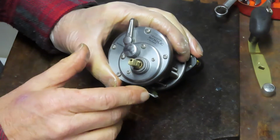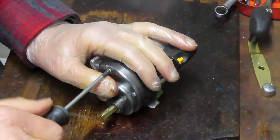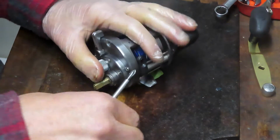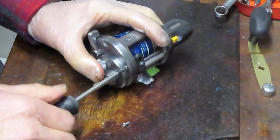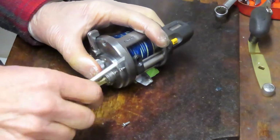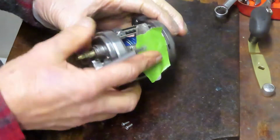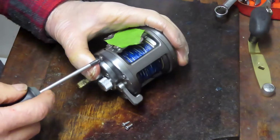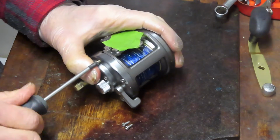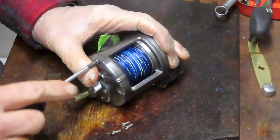All right, we've got the scary part out of the way. There's four side plate screws, so we're going to go ahead and take those off. These are Phillips head screws. And I know I mention in almost all of my videos when I'm taking the side plate off, I do like to take the screws from the side plate and lay them on my desk. And Shimano is one of these manufacturers where side plate screw sizes differ. So I notice the lengths, and if any one of them is different, then I know where to put that different one when it comes to reinstalling. In this case, they look like they're the same, but just in case, we got one more here.